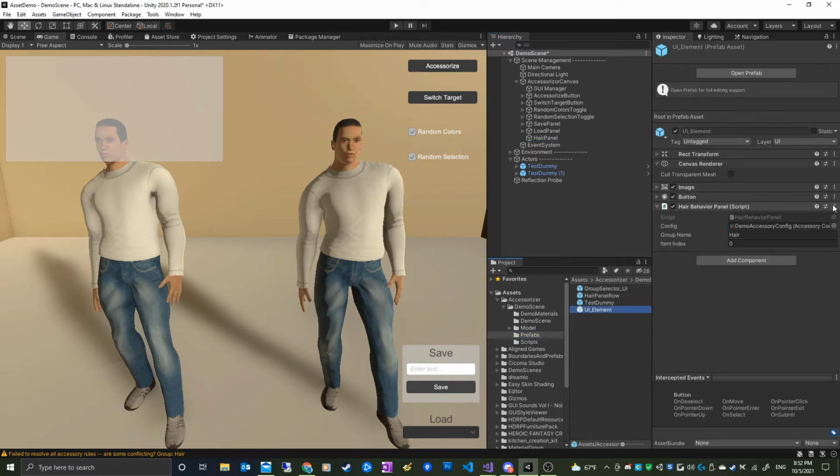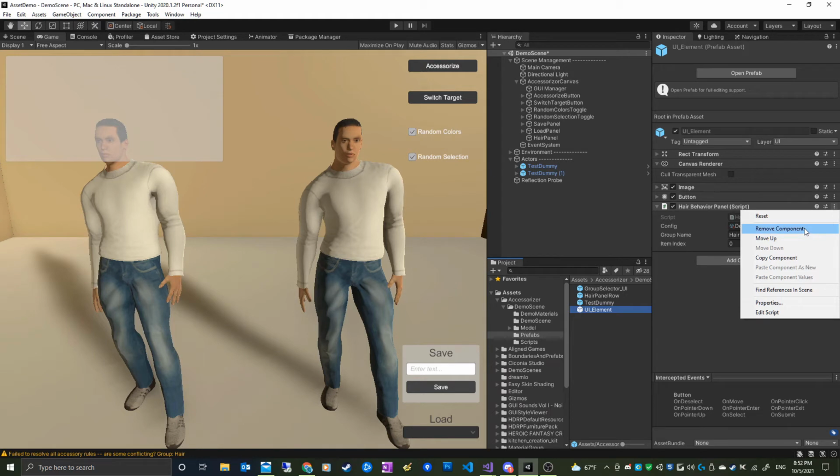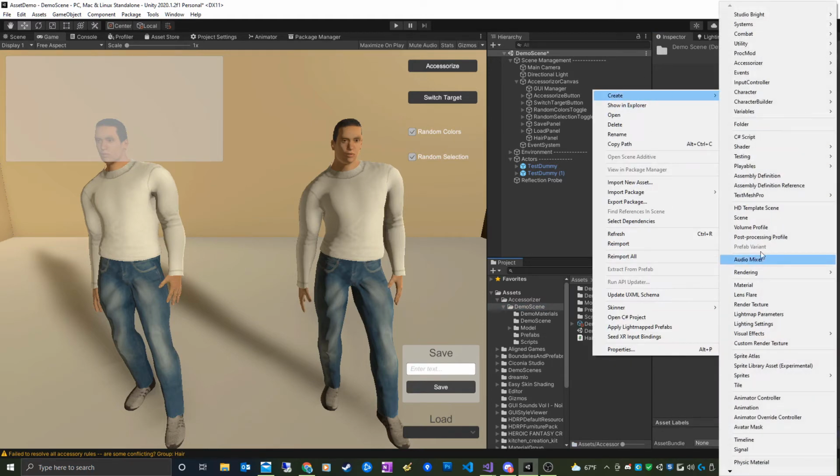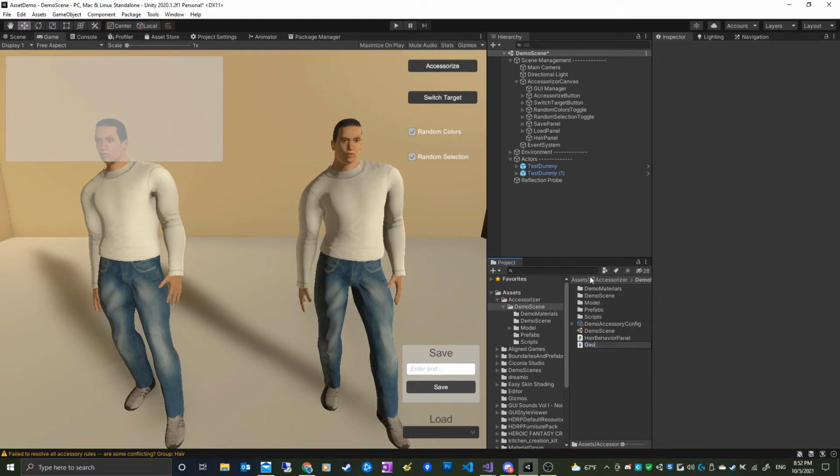So I'm going to go ahead and show that real quick. I'm going to remove this panel script, and we'll go ahead and create another script, HairDynamicPanel, and that's going to compile.